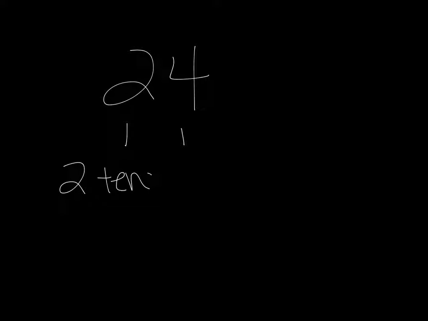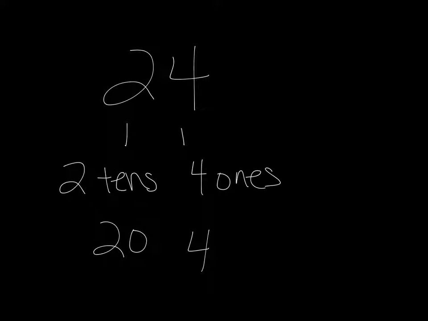Let's first review place value so we have a better understanding when multiplying 2-digit numbers. If we have the number 24, we're not saying 2 plus 4, we're actually saying 2 tens, which would be 20, and 4 ones, which is 4. So it is actually 20 plus 4 to get 24, not 2 plus 4.